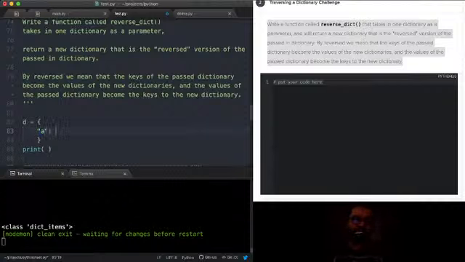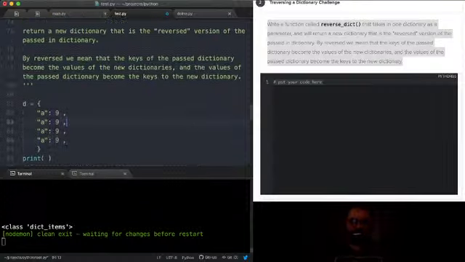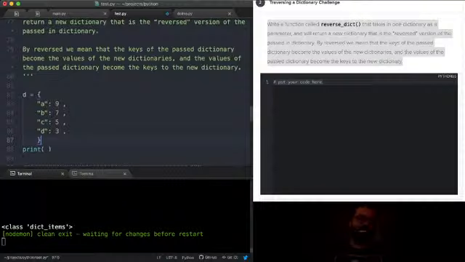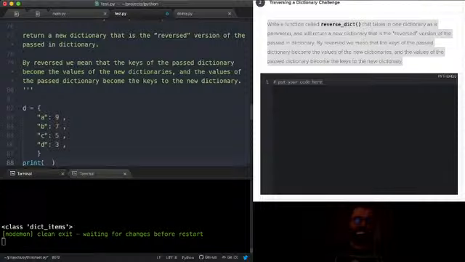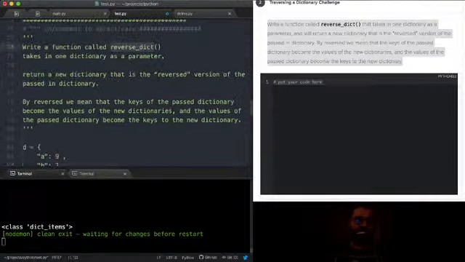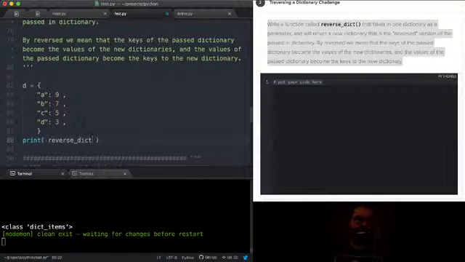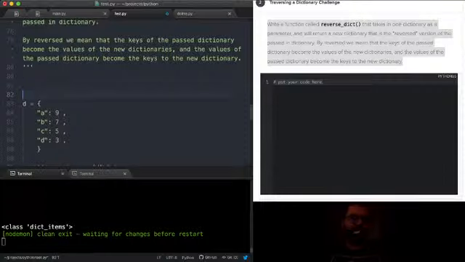A, B, C, D, and this will be good. Okay, so we'll print, what was this called? Reverse dict with D, and we just expect that flip-flopped. I'm not going to write down what we expect because it's kind of obvious.